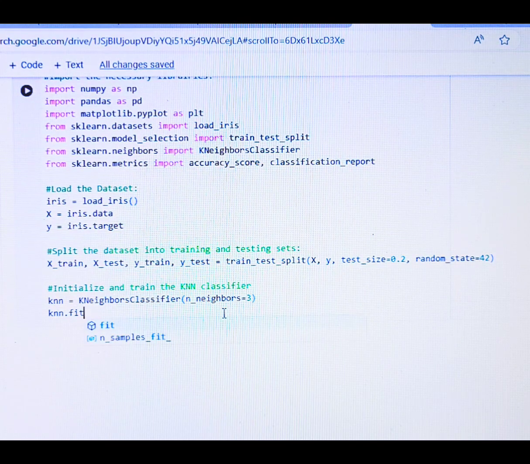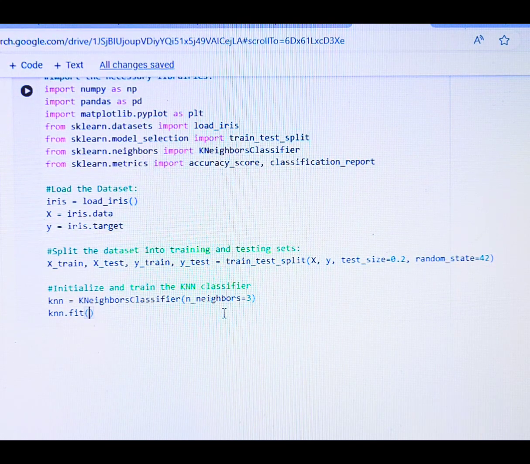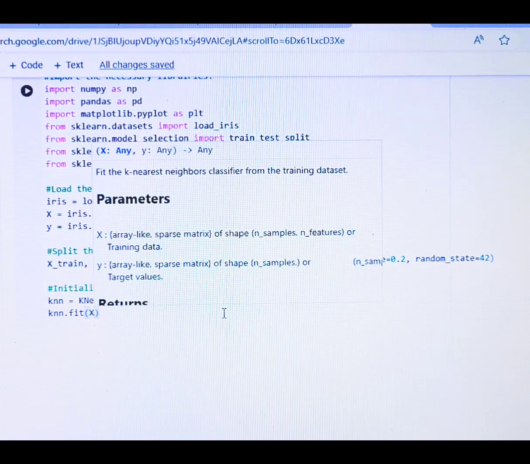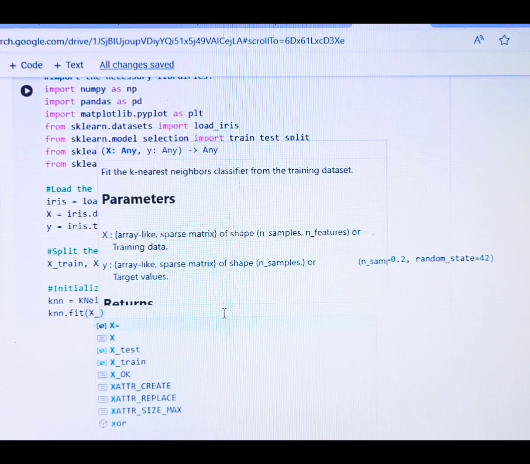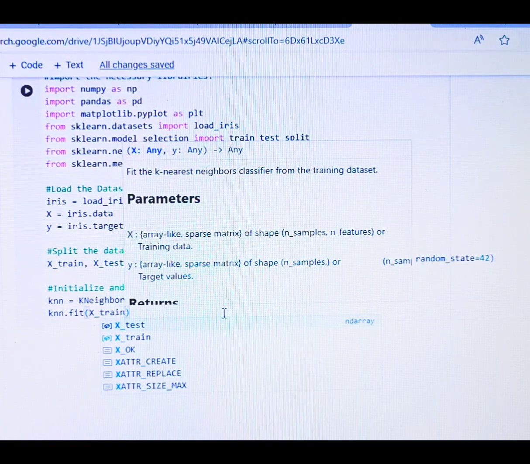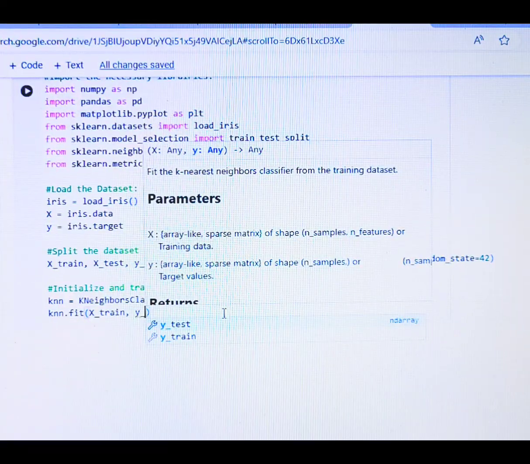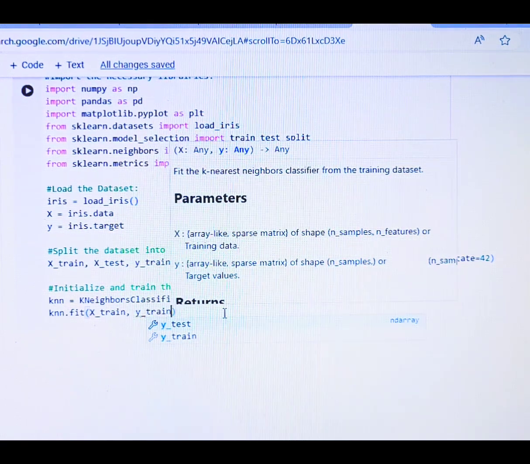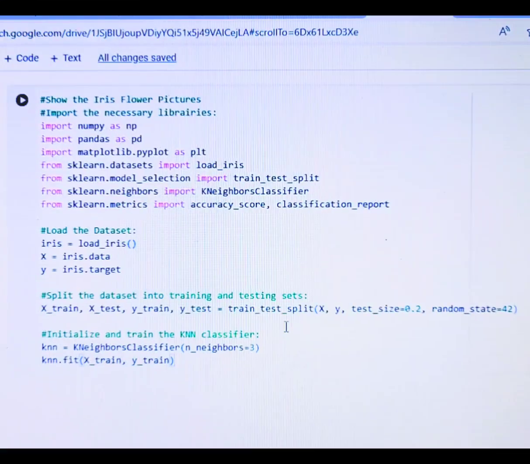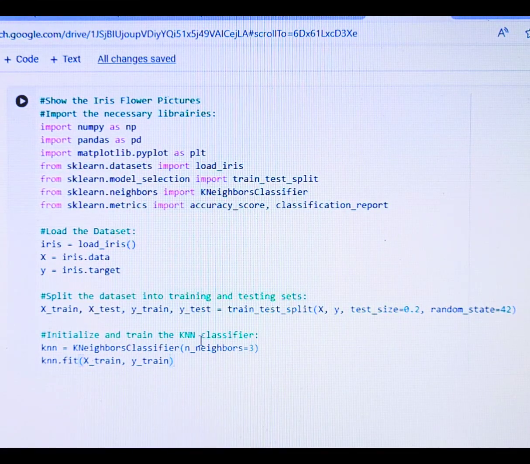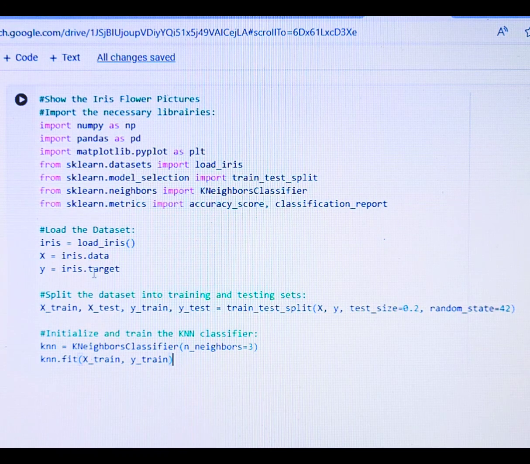I remember explaining this one to you too, what it means to fit. So X_train and y_train, just like that. Okay, this is where we're going to stop. This is, let's say, about half of the project. I'm just going to let you take a look at it. So far, we don't have to run, because if you run right now, nothing's going to happen. But this is what we did.